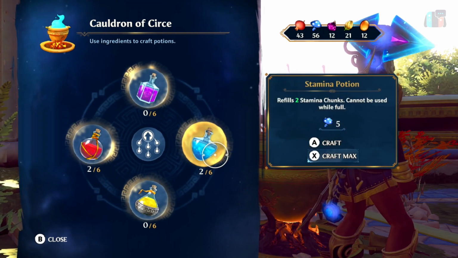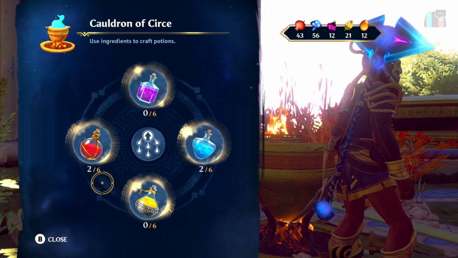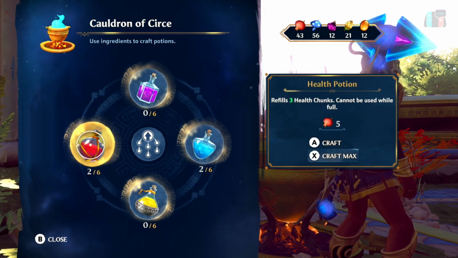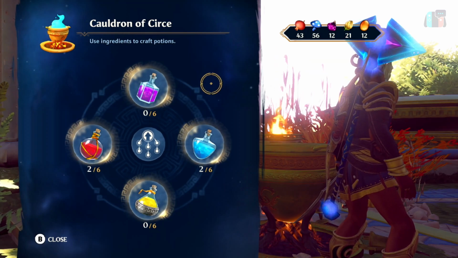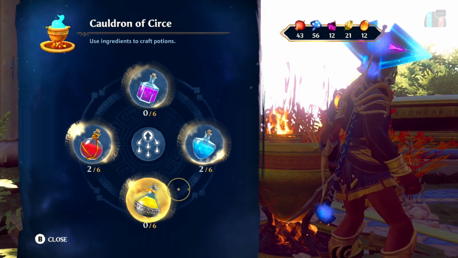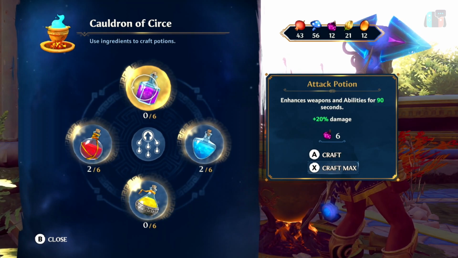So the stamina potion here needs the mushrooms. This needs the golden figs, the defense potion. Pomegranates for the health potion. And what was the purple one again? That was the figs, wasn't it? That was the golden nectar. But yeah, so the figs for the attack potion to power up your attacks. So you can do that there in the cauldron.